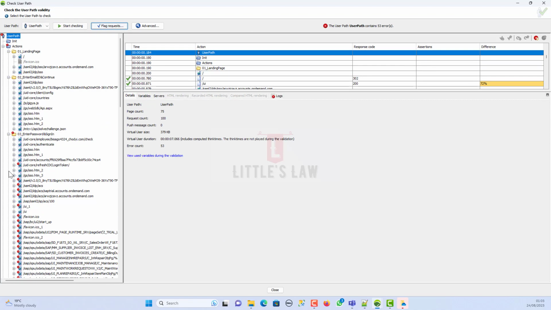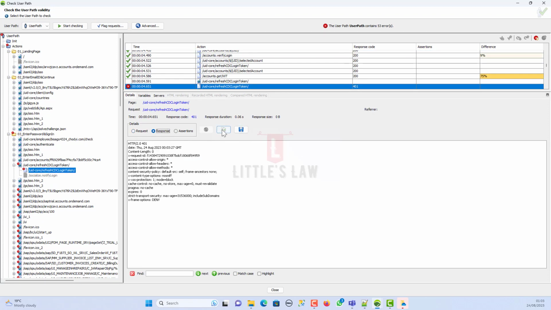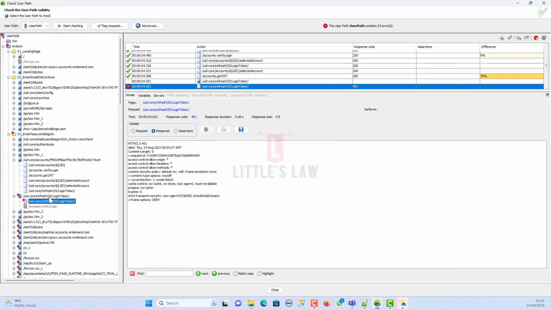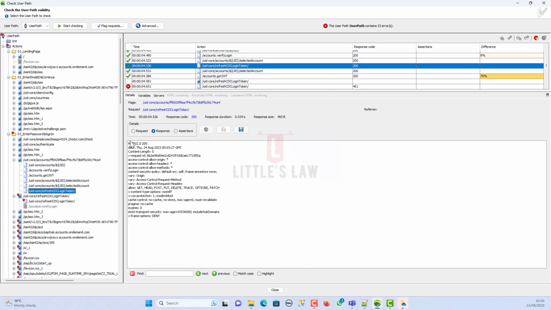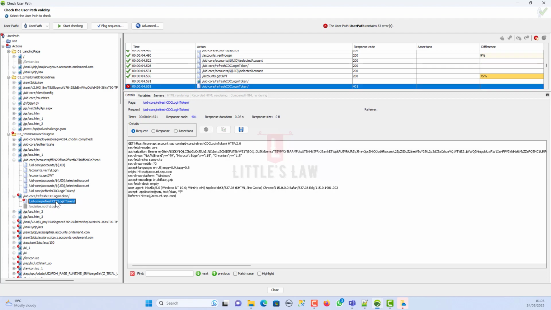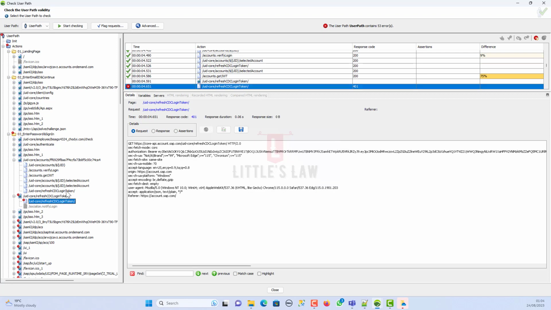Let me stop it, go back, check the response. So it shows for one a different error. So I think in this scenario it has to be options. So here you can see, but still here it's two different requests. So let me change this. So let me go to the request here.